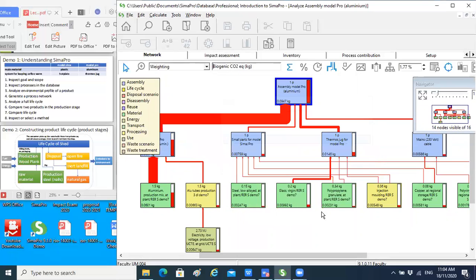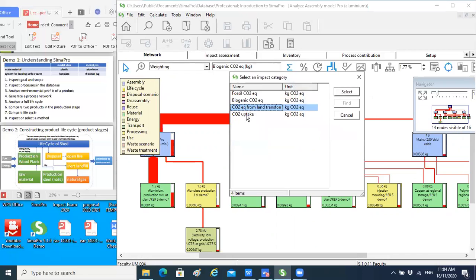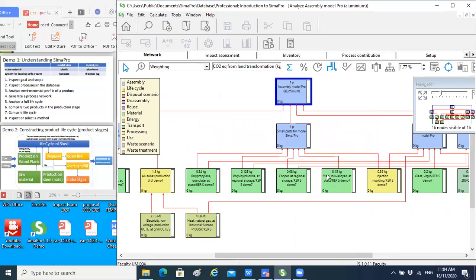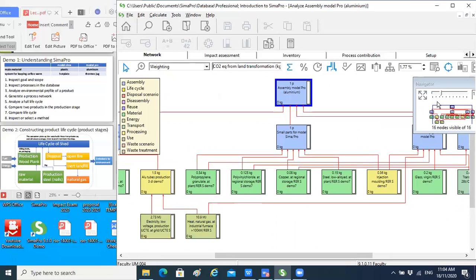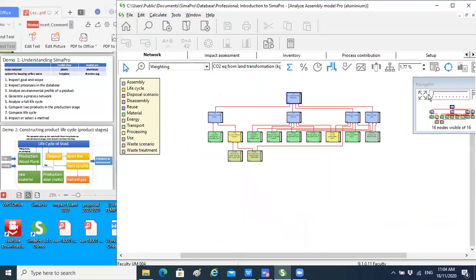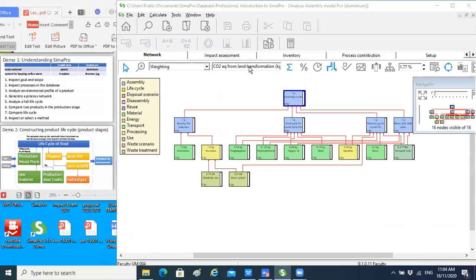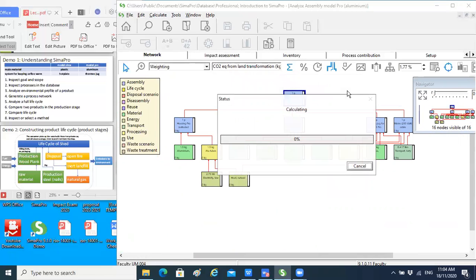Change it, and it will give you another result. You can try to interpret, like, CO2 from land transformation. If you still remember just now, it was not much, so you can have a look. You can zoom in, you can zoom out. Okay, so that is basically the network.